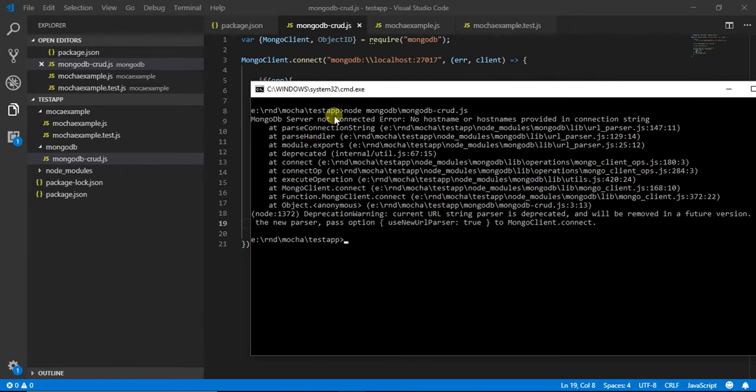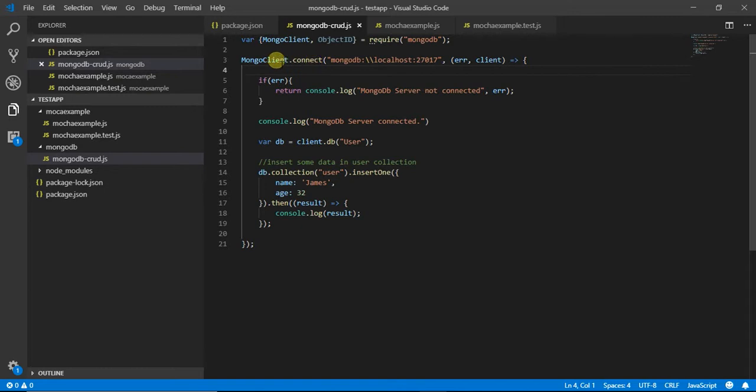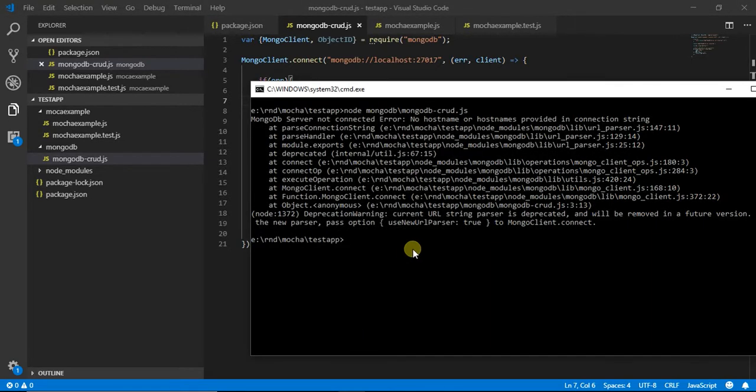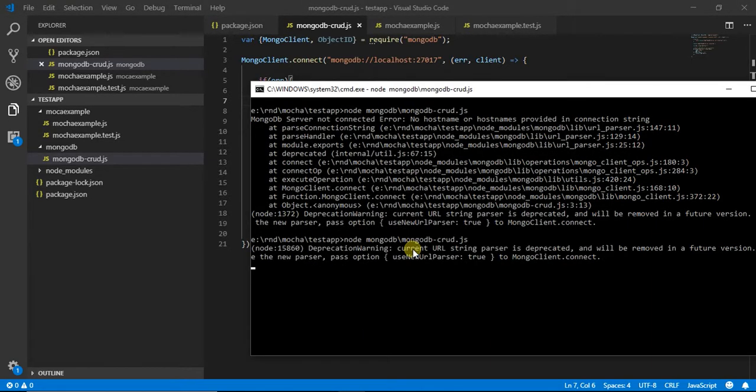It's saying MongoDB server not connected, error, no hostname or hostname provided in connection string. So let's troubleshoot this. If I go in MongoClient, it's saying mongodb connect localhost. Okay, I think I put this wrong. Handling these error messages is very good.